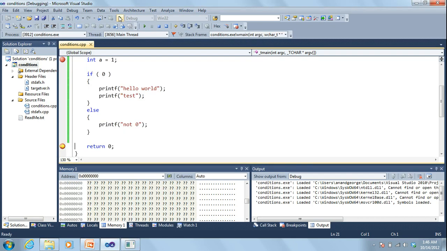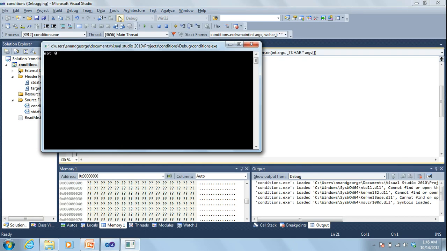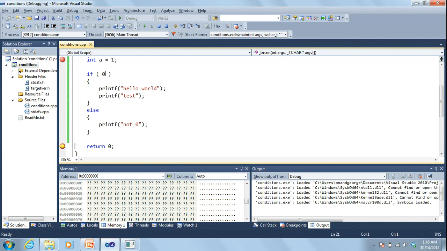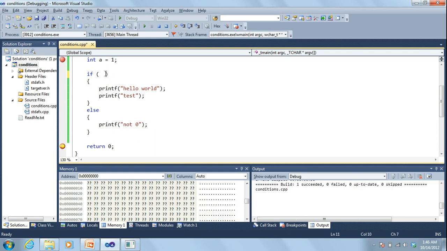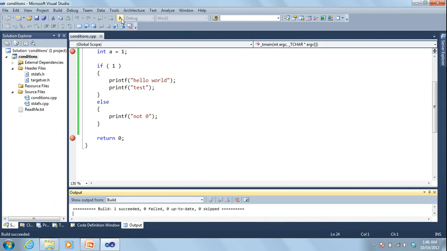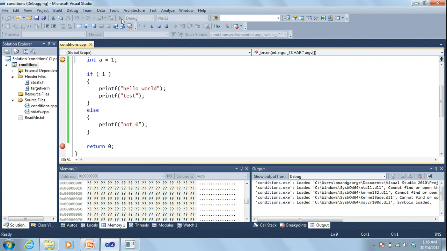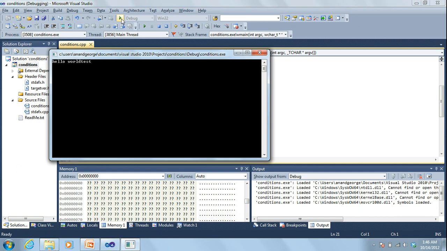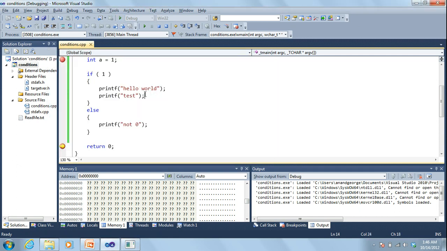So we got not 0. If I give 1, it will always get executed. So basically the condition is evaluating into either 0 or 1.